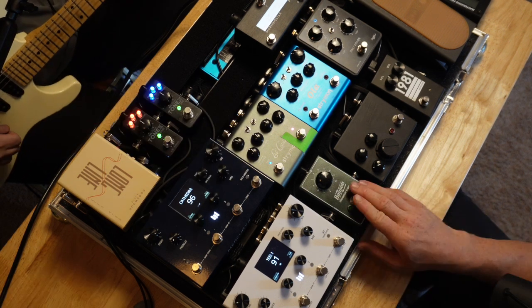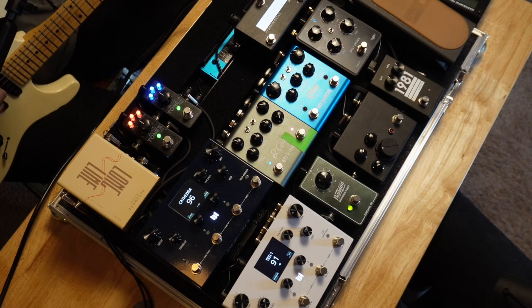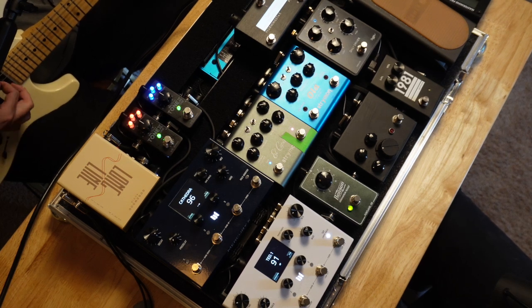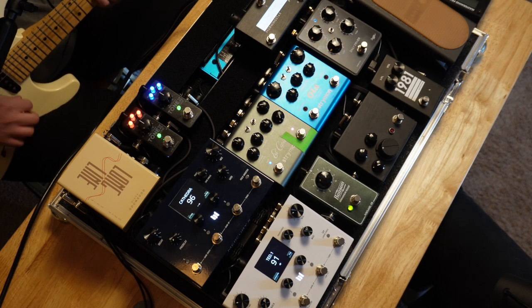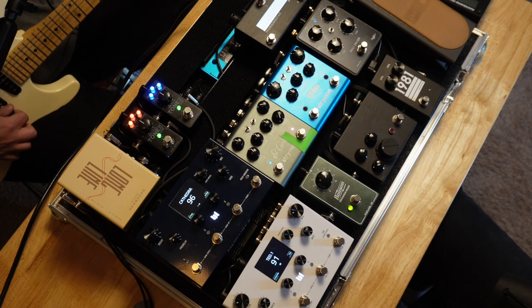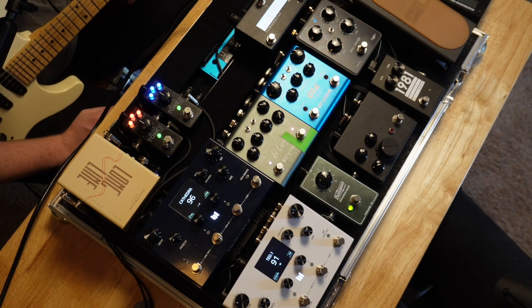Like if you hit the boost on top of that. Mm-hmm. You know, it's clear as day, but it still has this support behind it. Yeah, it's almost huge. But I still feel like I'm cutting, even doing all of this. Definitely. You know what I mean? It's still all right there.